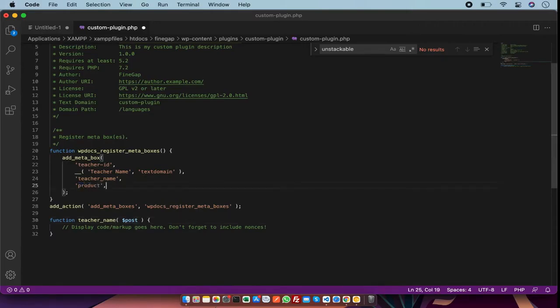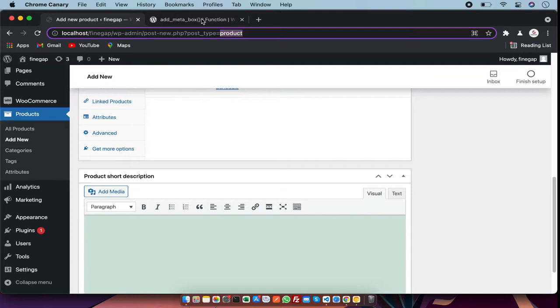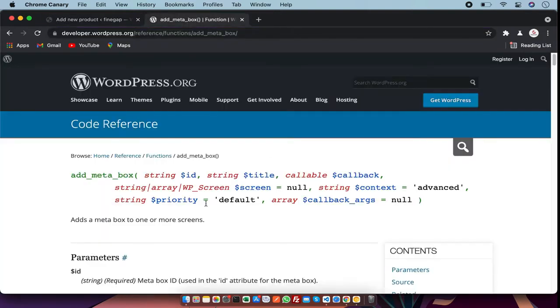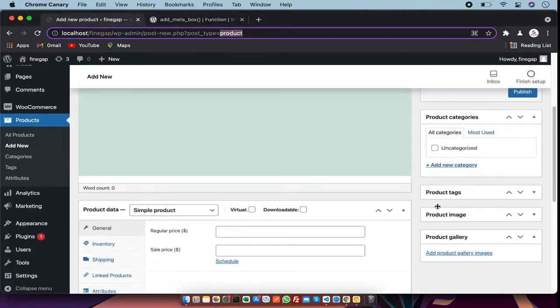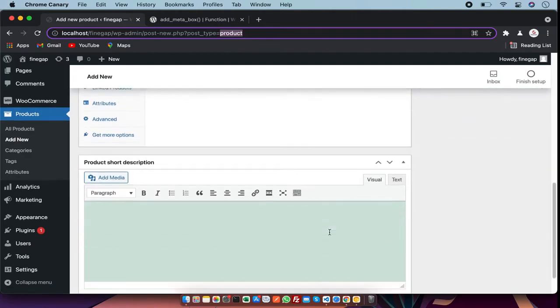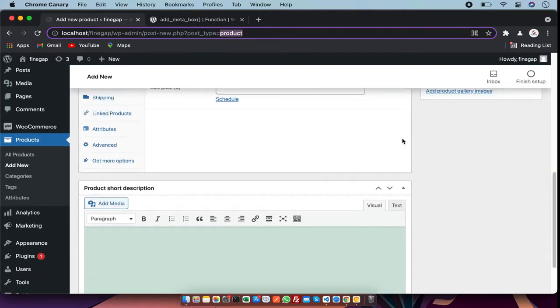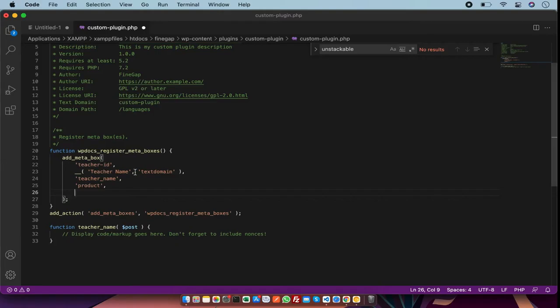After that we have the context, I mean the position of the meta box. Either we want to show it here or we can show it there. So I am going to use side. By writing this I will see it there.